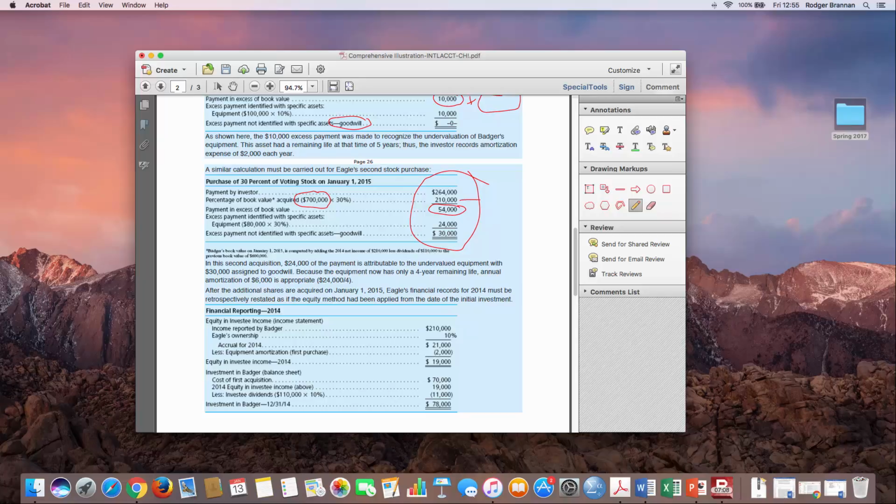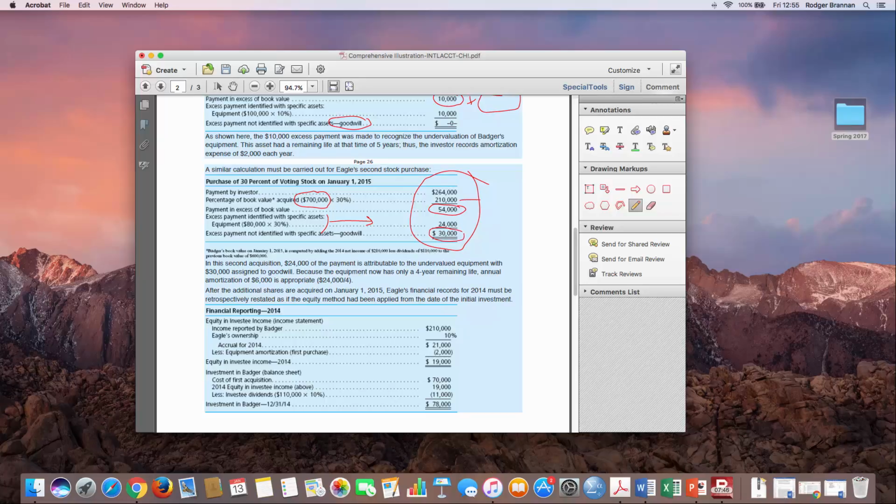Well, in this particular situation, they say, well, look, okay, we have this specific asset which is undervalued by 80,000. Now, whether it's the same one we did in 2014 or another one, it really doesn't matter. If it's easier for you to think of it as a second asset, that's fine. But it's undervalued by $80,000. So at 30% of that, we can attribute part of that purchase price to the fact that both parties recognize that that specific asset is undervalued. So what we're left with here is the 30,000, which is the goodwill.